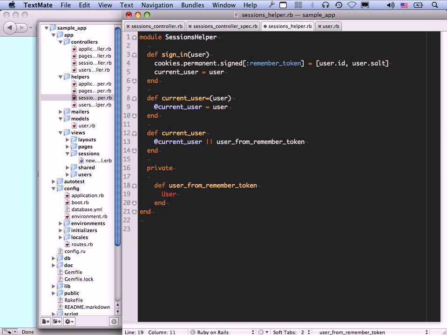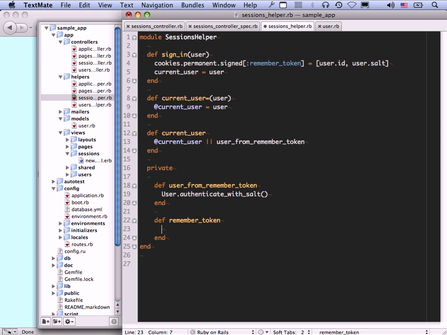We're going to add a class method to the user model that's going to be called authenticate_with_salt. And it's going to take in two values. It's going to take in this little array. What we're going to do is use this salt to pull out the user from the database. And essentially what we're going to do is pass this two-element array in as arguments here. So actually, let's do the next thing. We're going to define a remember token.